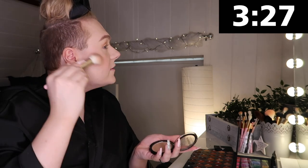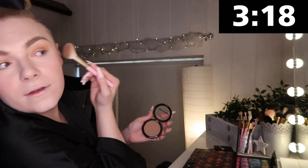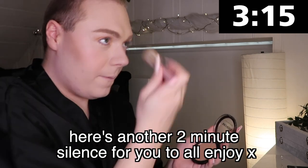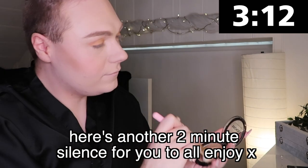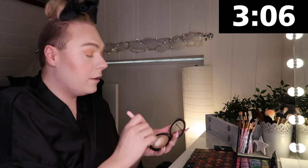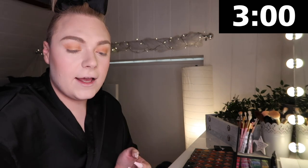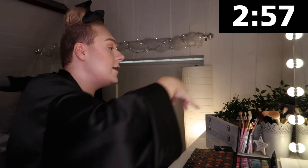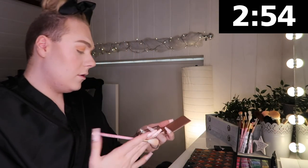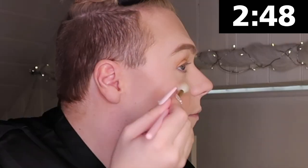Pop a little bit on my nose, a little bit up here, a little bit there — that'll do. Okay, the blush is down. We are now moving on to the MUA bronzer. This one is in Solar 1 Tan, which is always the colour I use when I'm pale because it's not too dark and it has quite a nice ashy colour. 3 minutes 22, guys — come on, we can do this, we're doing alright! I don't feel like lashes are going to happen though. Right, that'll do for bronzer.